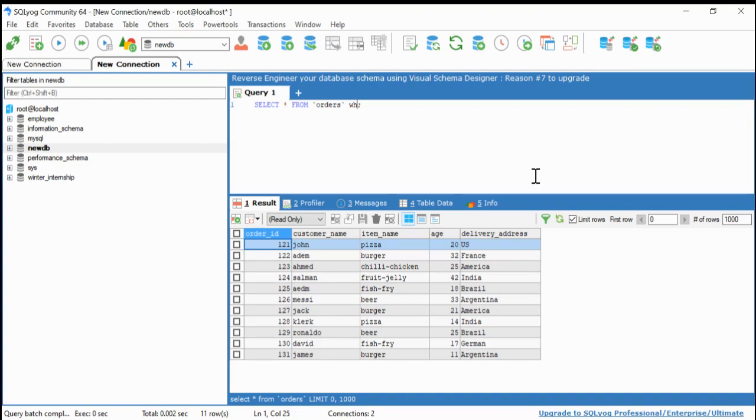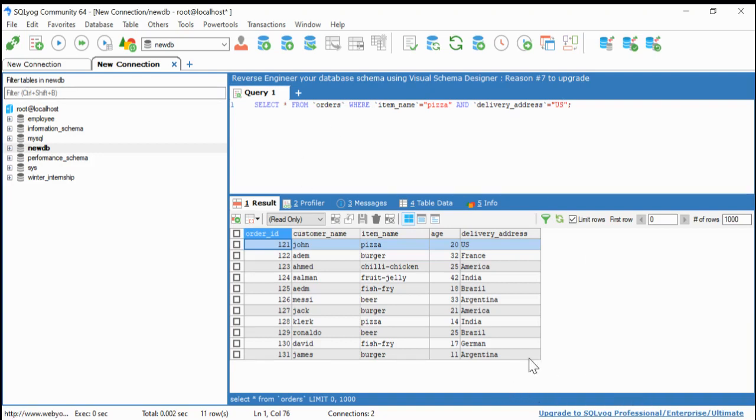So here I will use the WHERE clause because we have to check the condition, and I have made a tutorial on the WHERE clause earlier, you can refer to that. So WHERE item name is pizza, AND delivery address is US.